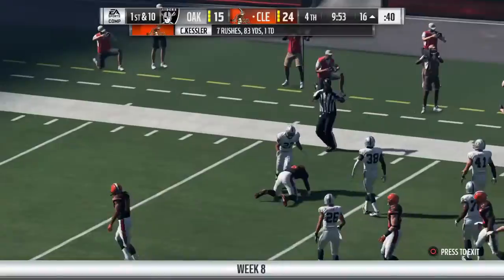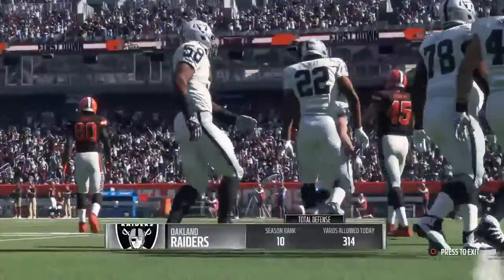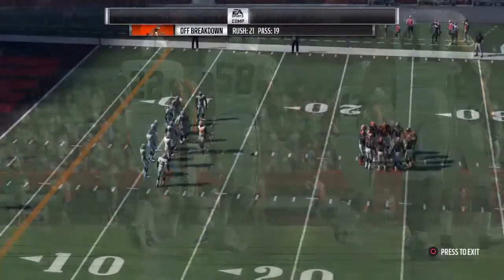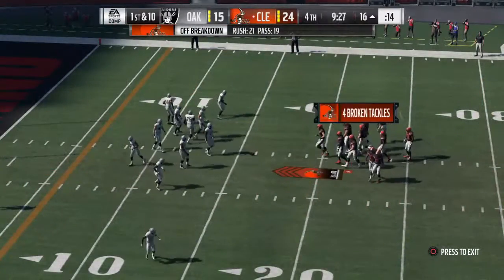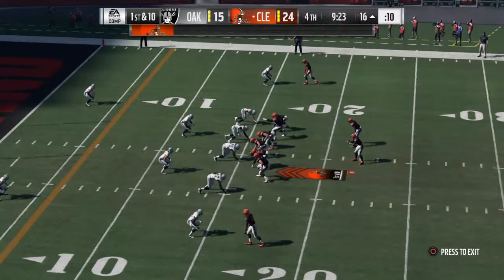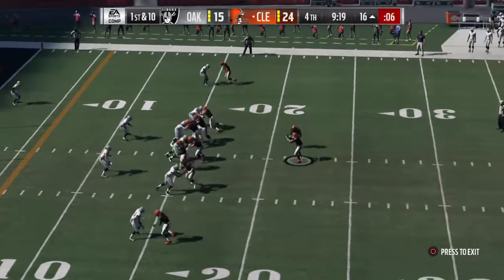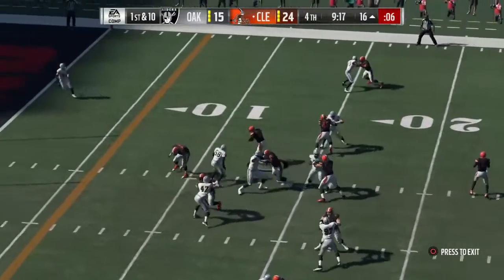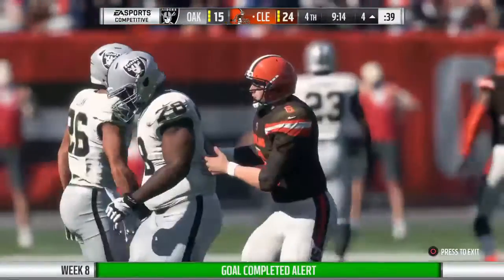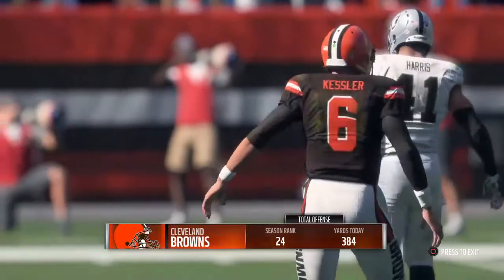And he'll be down deep into Oakland territory. A big play that time for Cleveland. 45 yards. And the defense with their backs against the wall a little bit here as the offense is in the red zone. They'll run it now out of the gun. And all the way down inside the 5 to the 4. It's a good gain of 11, sets them up 1st and goal.